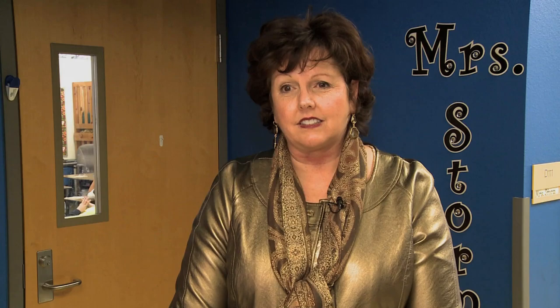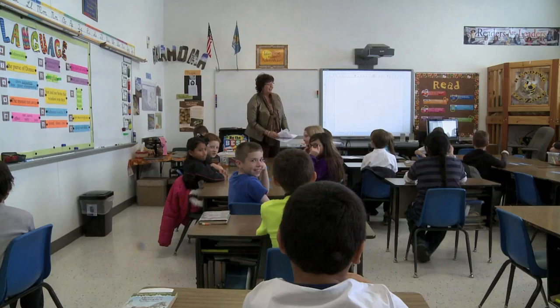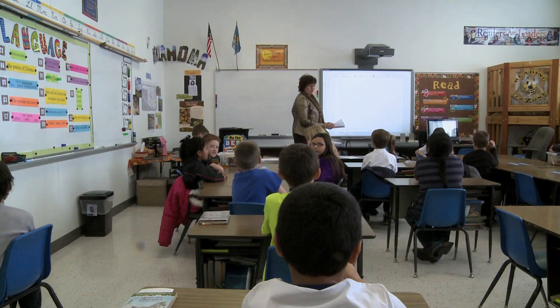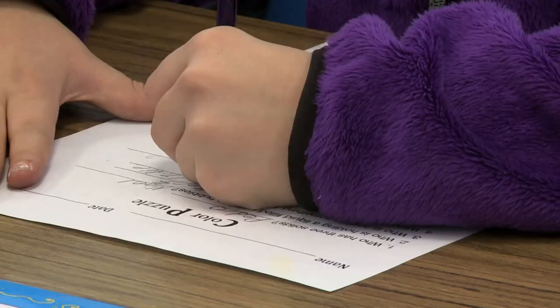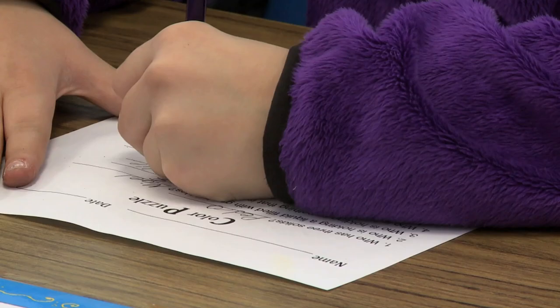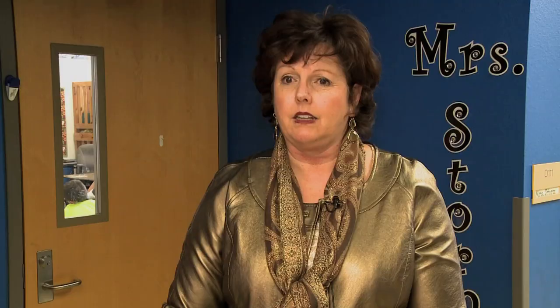There's lots of reasons why I use Ag in the Classroom. There are so many subjects you have to teach in third grade, and you might as well use agriculture topics to teach them rather than anything else. Like if you're teaching drawing conclusions or making an inference, you could read things about penguins or taxis in New York, or you could read about sheep and wool and pork and wheat in Oklahoma.